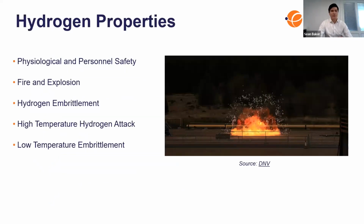So as I mentioned, the document provides information on the key properties and hazards of hydrogen, which you need to consider in a safety case. These would include things like the high buoyancy and diffusivity of hydrogen, which means it will behave differently to other gases, and also the propensity of hydrogen to penetrate joints or other materials when under pressure. The fire and explosion hazards of hydrogen may also differ to other gases due to properties like its low ignition energy, the fact that hydrogen flames could be invisible, and also the higher likelihood of detonation in the case of explosions. And there's also some specific physical impacts of hydrogen on materials, which we discussed, such as hydrogen embrittlement, high temperature attack, and low temperature embrittlement.